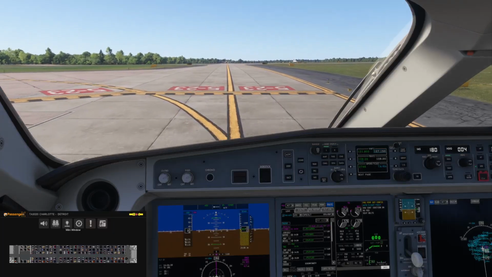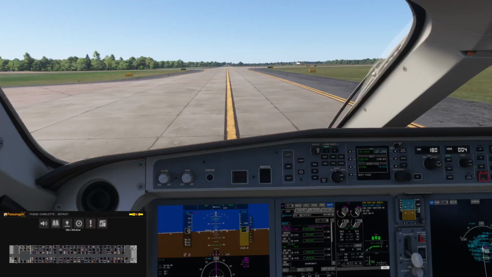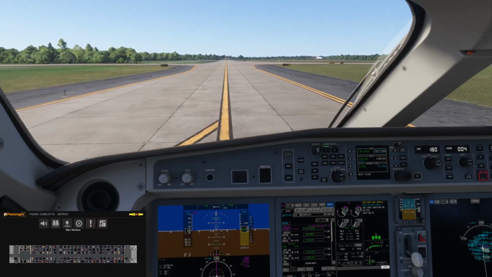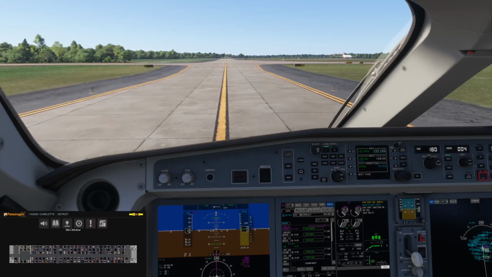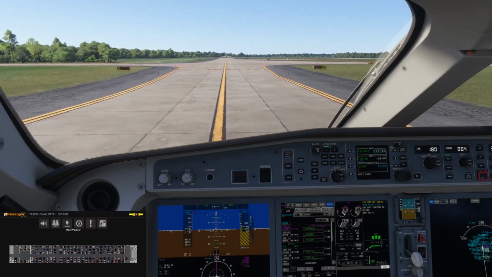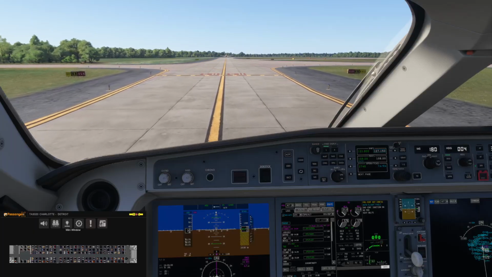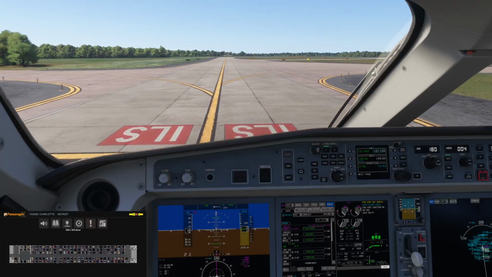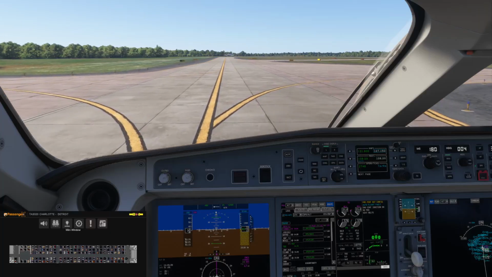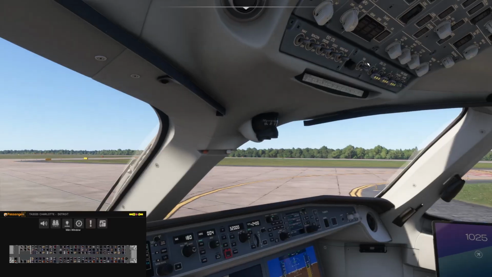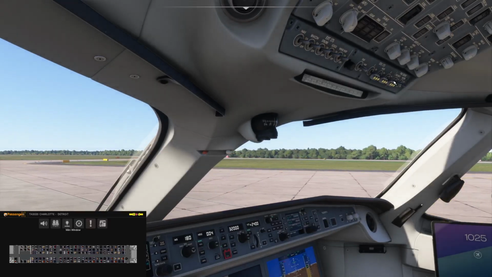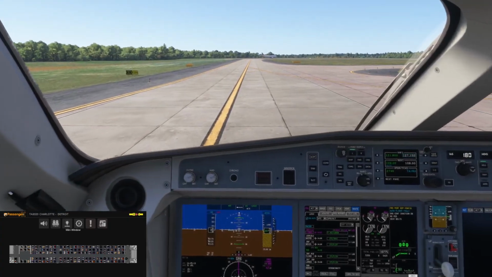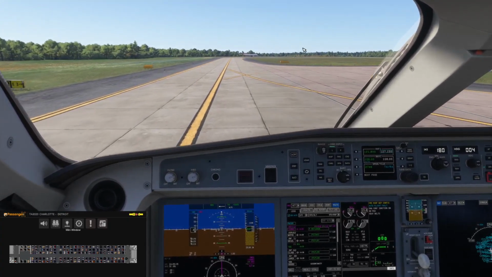So I gotta tell you, I'm having a lot of fun flying this A220. There's a learning curve. It's different than anything that I've flown. And in real life, I flew CRJs way back in the day, so there's a little bit of familiarity and commonality with that. But it is a different kind of hybrid modern airliner, which I like. A little early for landing lights, actually very early, but it's just me in the cockpit, so we're gonna do it.